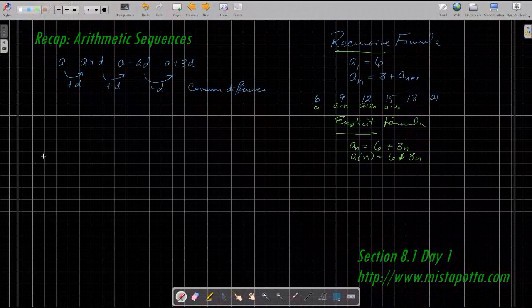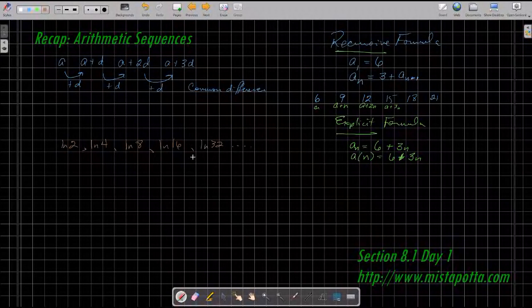So let's say I'm looking at this sequence. I've got the natural log of 2, the natural log of 4, the natural log of 8, the natural log of 16, the natural log of 32, and so forth. If I'm looking at this sequence of numbers, it certainly looks like instead of adding, I'm multiplying.